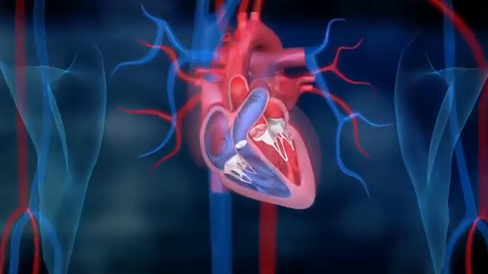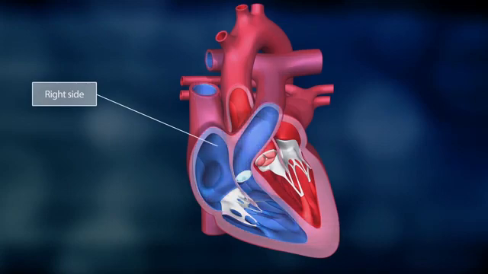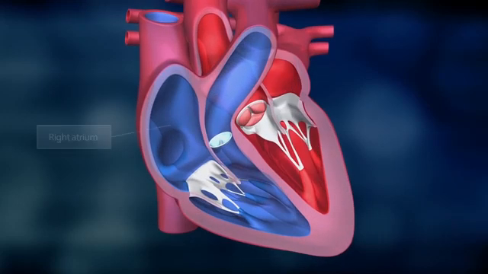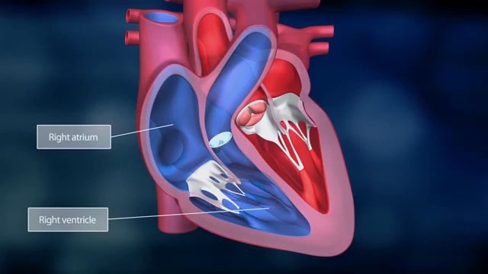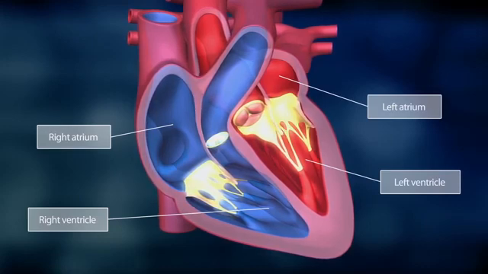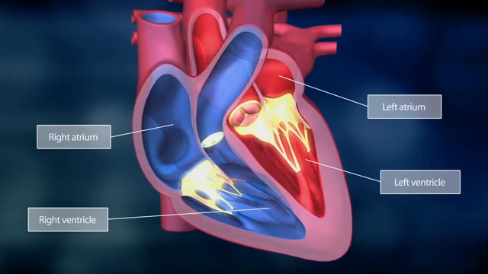Oxygen and other necessary substances. The heart is divided into a right and a left side. The two sides are separated by the septum. The heart has 4 chambers: the right atrium with the right ventricle and the left atrium with the left ventricle. 4 valves regulate the flow of blood through the heart, its chambers, and into the circulation.